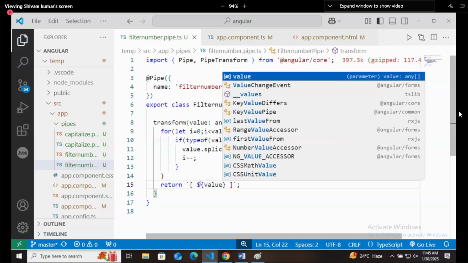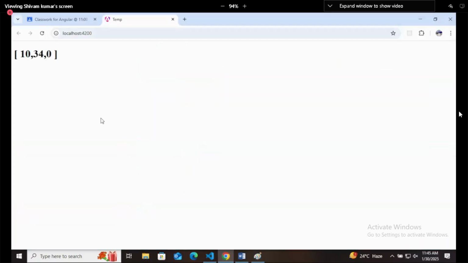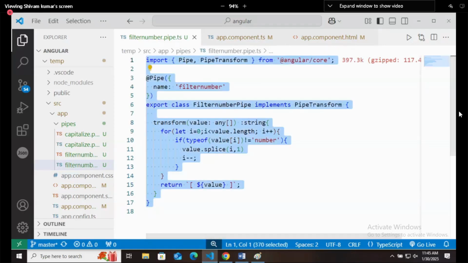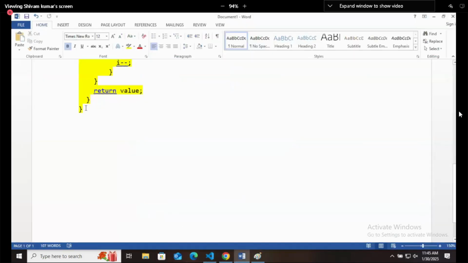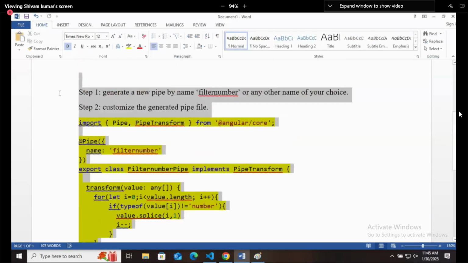Dollar and curly brackets, then value. And you will see that your data is coming in square brackets. So when nothing is working, you can return a string using backtick. So your data is coming as an array with brackets also. Let's change the code also, and I'll use the same one here itself.